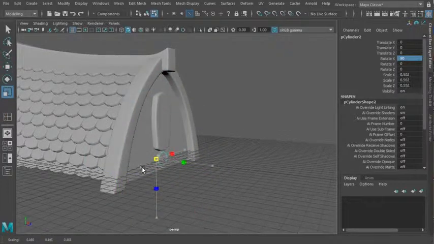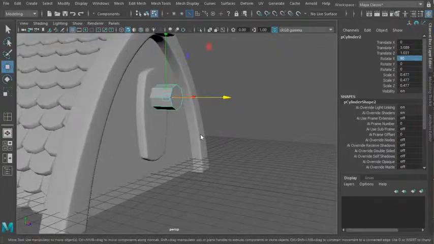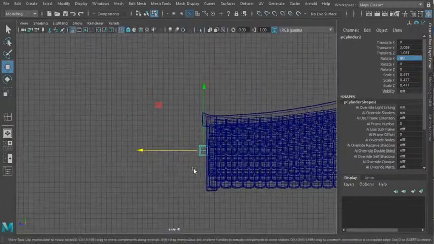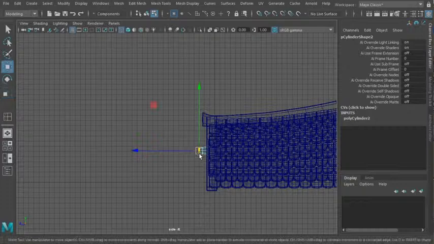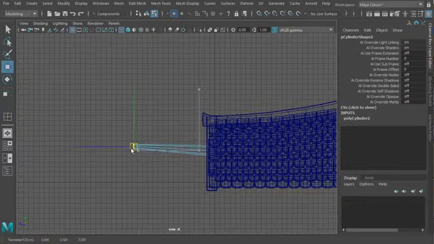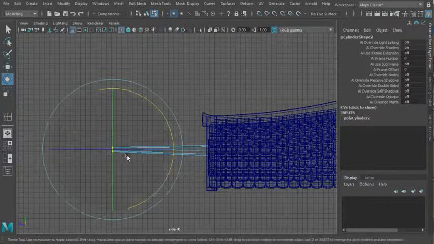So try to have as many small pieces as possible. I'm going to make it a bit smaller here. So let's say I'm going to start from here, something like that. Okay, and I want to have this sticking out. So let's make it a bit smaller here. So something like that. Okay.